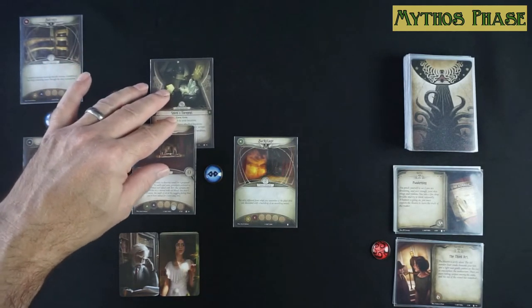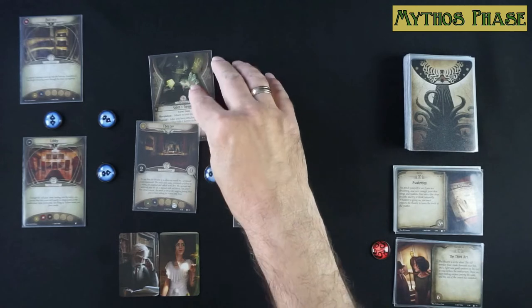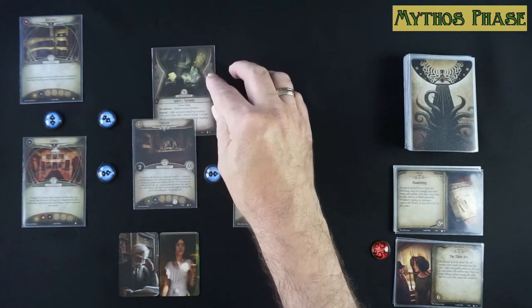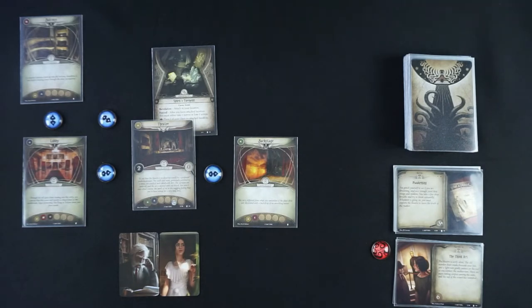Going to attach that there like that. Have to remember that, taking one horror or... is it one horror? Or lose one action. Okay. That's fair enough. So that's it for the Mythos phase. We then go into the investigation phase.